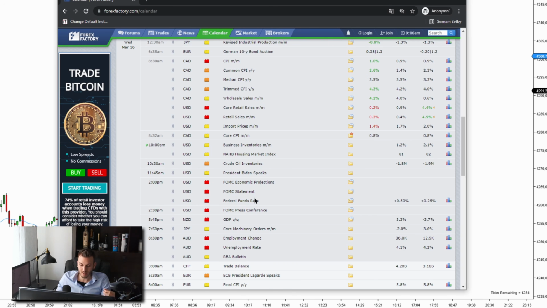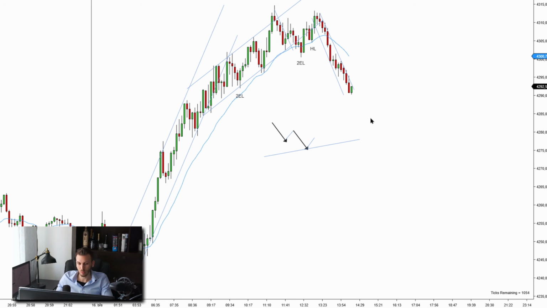You really shouldn't be trading even an hour before FOMC, just to be really safe, because what can happen is the market will go into consolidation without any clear direction, and you may take a second entry, but it may fail because there's just no momentum and nobody is trading. Everybody is waiting for the FOMC results. So this is how you're going to check the news, and this is what I'm doing. So today FOMC announcement, and it can be slow prior to this.